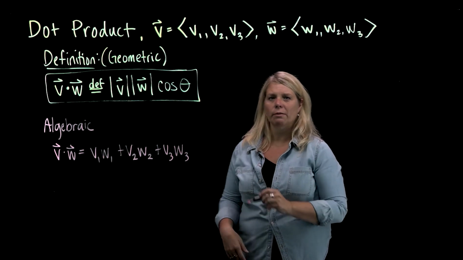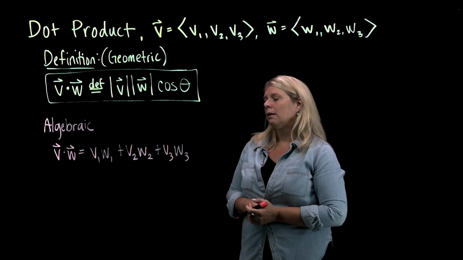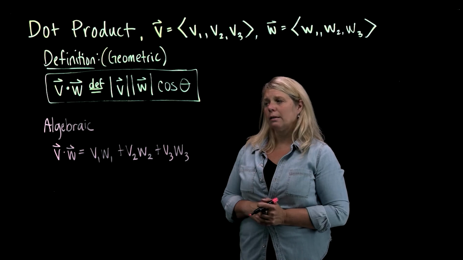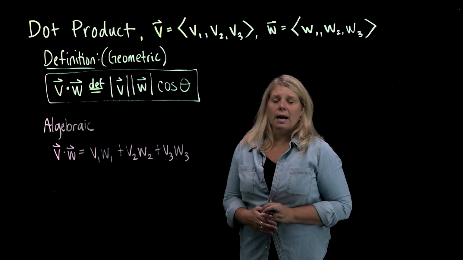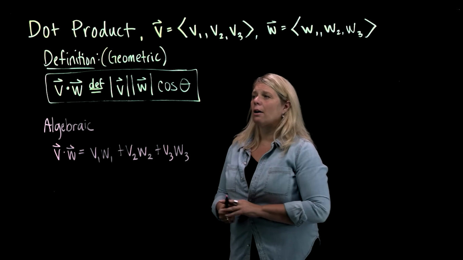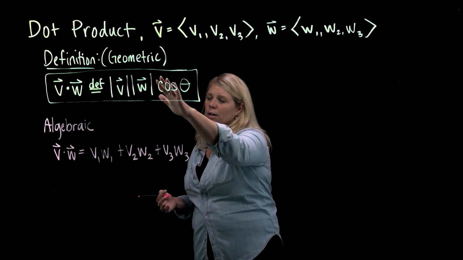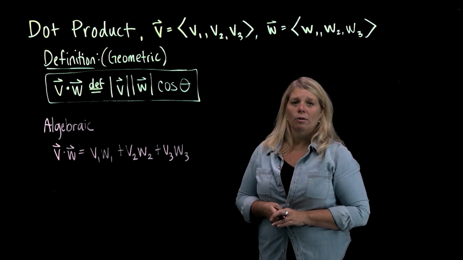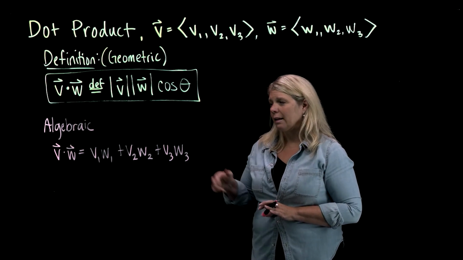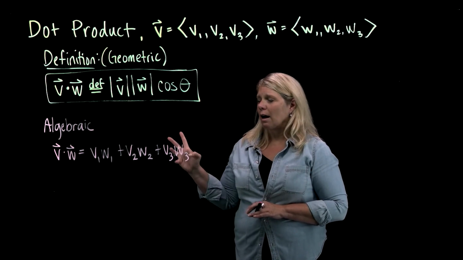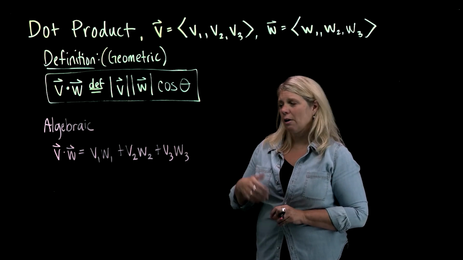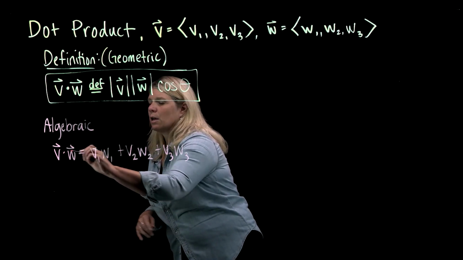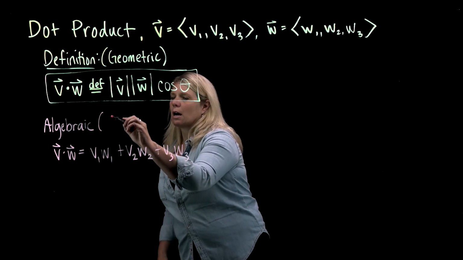Sometimes you'll see this formula written with sigma notation to represent a sum. But this is an algebraic tool that is used for calculating a dot product. There is a nice derivation in our textbook that shows how to use the geometric definition to derive this algebraic formula using law of cosines and an angle between two vectors. So it's a really lovely application of some trigonometry that you might have done a while ago. I'm not going to go through that here, but it is lovely to look at, so you should look at that in your textbook.